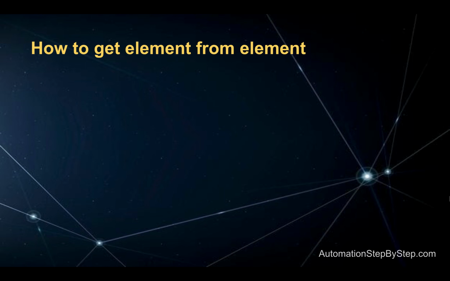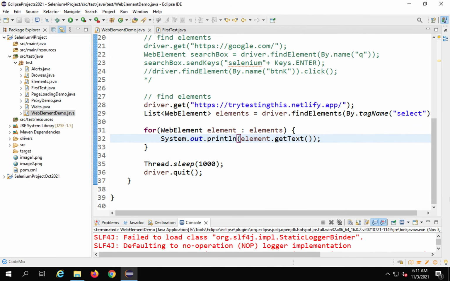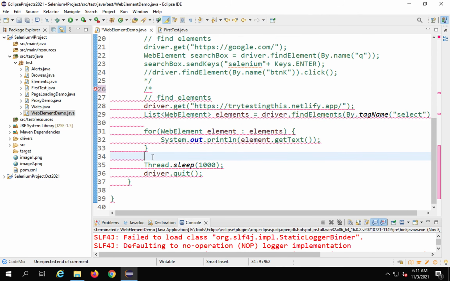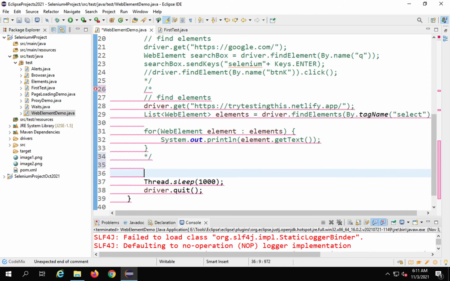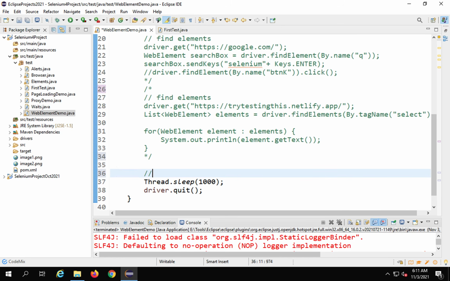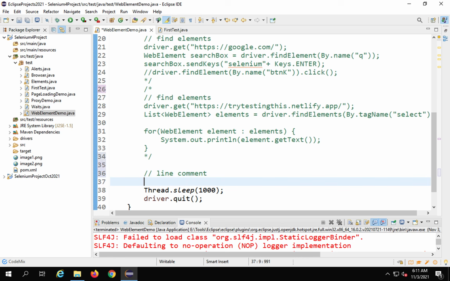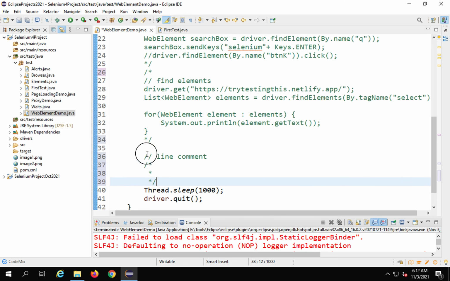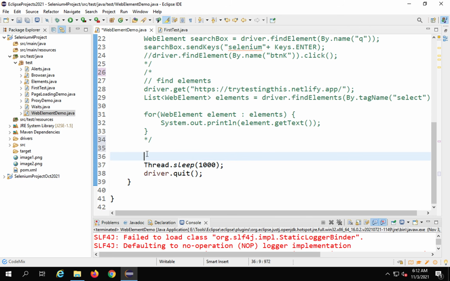We will now learn how to get element from within an element, and let us again go to google.com, and before that I will comment this section. So I hope you know the comments. When I say // this is a line comment. It will comment this particular line. If you want multi-line comments, you can say /* and then end with a */. So all these are ways of commenting here.